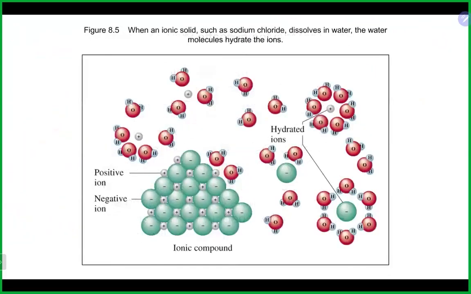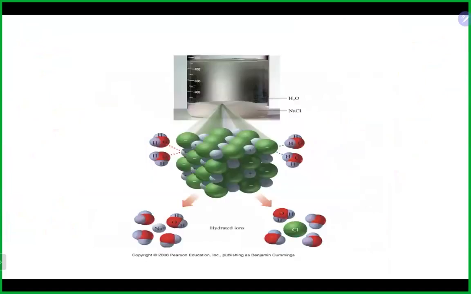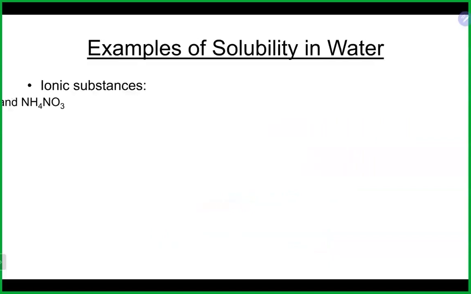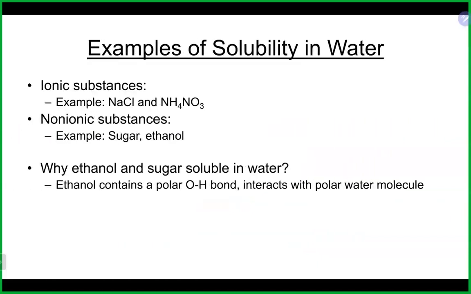And here's a picture of what I was talking about. This is basically what something like sodium chloride looks like in a solid form, just all the ions stuck together in a very organized fashion. And again, when you throw your water on there and start stirring it, it's able to pluck off those ions. Eventually it will dissolve and not look like it's there. Here's another picture of that, and a third one in case you didn't like the first two. Same idea here. So let's talk a little bit about these examples of solubility in water.